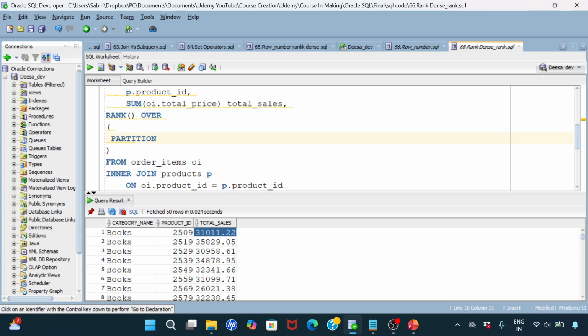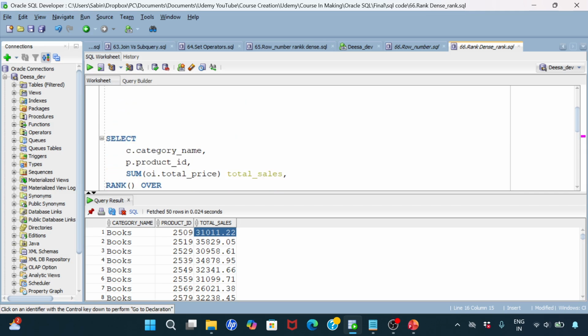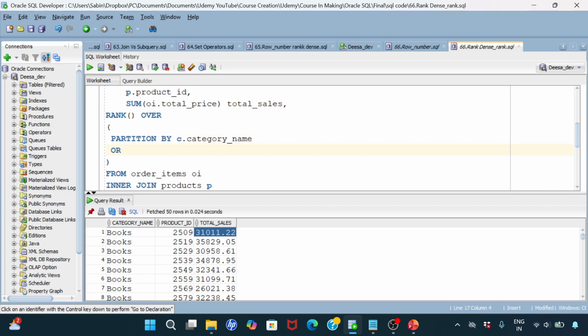This is very similar to row number. The only difference is here I'm using rank. So I want to partition by category, so I will pick this category. For order by, I want to order on the sum of total sales, in descending order, because I want the highest total sales at the top so that it's easier for me to rank this. I would call it rnk, rank.